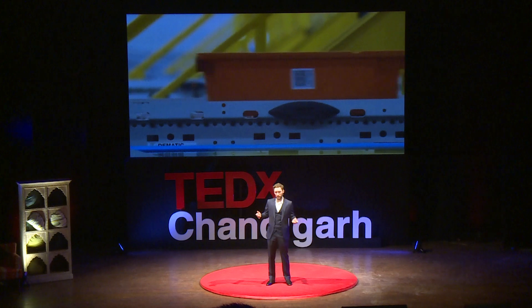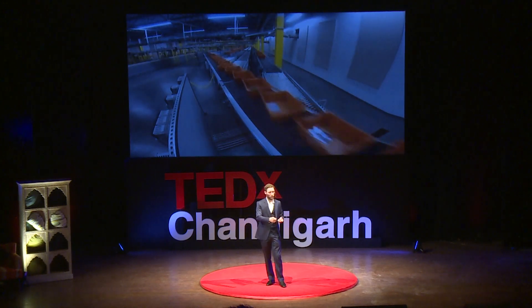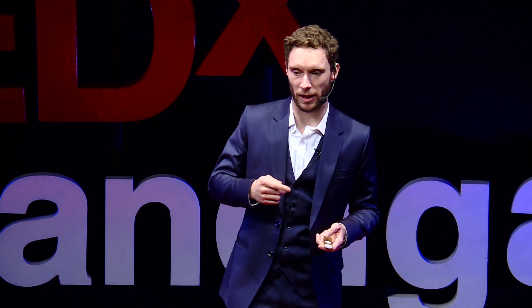This system worked so well that they now have tens of thousands of these robots in dozens of warehouses. But something interesting happened: Amazon still can't hire people fast enough, even with all this automation. Their workforce has more than doubled in the last three years, and the warehouses that have these robots actually employ more people than those that don't. It turns out they only automated one step in a long, complicated process — and to make the entire thing go faster, they needed more people in the other steps. So if a robot only does part of your job, you still have a job — it might just be a different job, and you'll have to keep up with the robot.